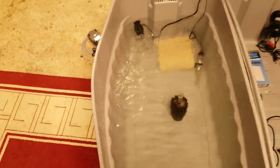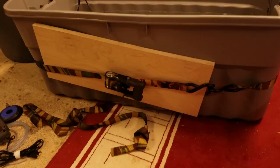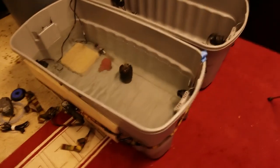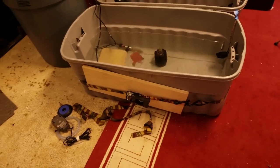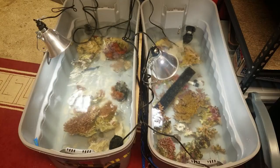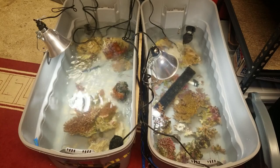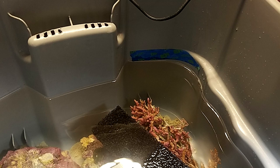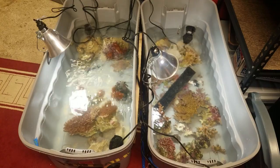Between my wife and me we came up with a fix: we used ratcheting straps and placed pieces of wood on each side of the tub, which seemed to provide enough support to keep the sides from bowing out. If possible, remove some water to relieve the amount of force being placed on the sides of the tub. I made sure to recycle the water that was in the 75 gallon system and placed that water into the temporary holding areas — this would ensure that the water parameters and temperatures were the same as the water the livestock came from. Since I didn't know how long it was going to take me to finish the next build, I marked the water line in the tubs with tape to indicate the evaporation level, allowing me to know how much RODI water to replace it with.